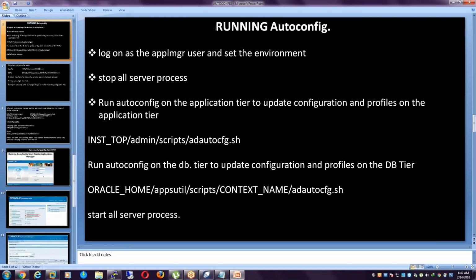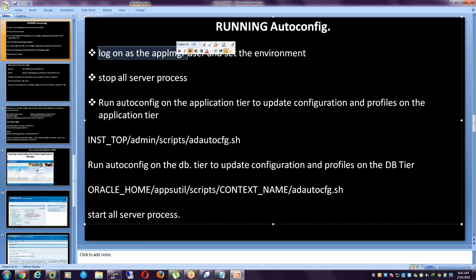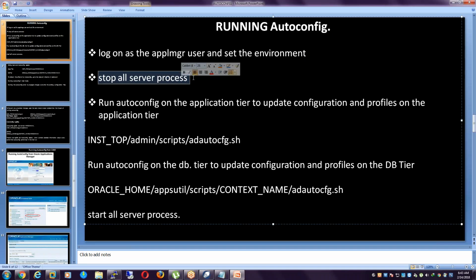So if you want to run autoconfig, what do you have to do? The steps are very simple. Log on as the appmgr user and set the environment. Yes, whenever I log into Oracle Applications, we have to set the environment. Then we have to stop all the services. Very important: whenever you are running autoconfig, you have to shut down the application services.